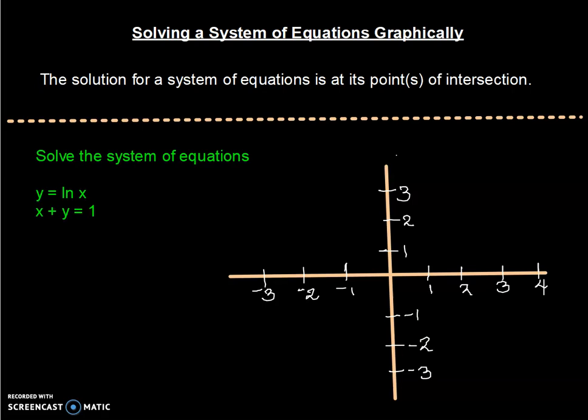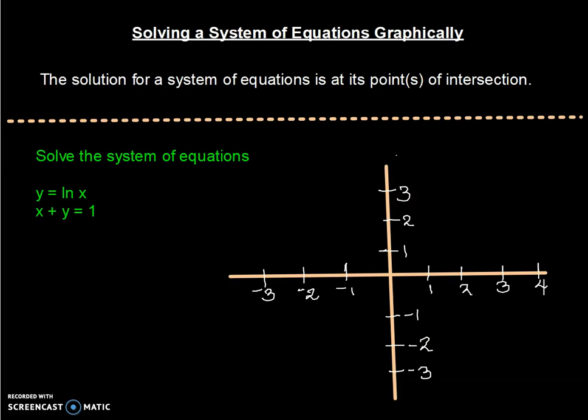I should note that for a system of equations, sometimes there can be two equations, sometimes it can go up to three equations, but wherever the points of intersection for every equation in the system are, that's the solution. That's the XY solution that we've been solving. They're just points of intersection. And I'm stating this because sometimes you don't actually have to graph it. Since you do have multiple choice in your assignment, sometimes the graphs are given to you, and the solution is just at the point or points of intersection. There could be more than one.